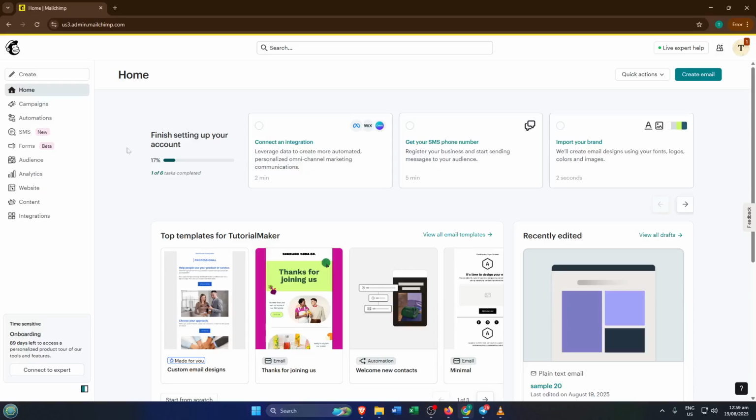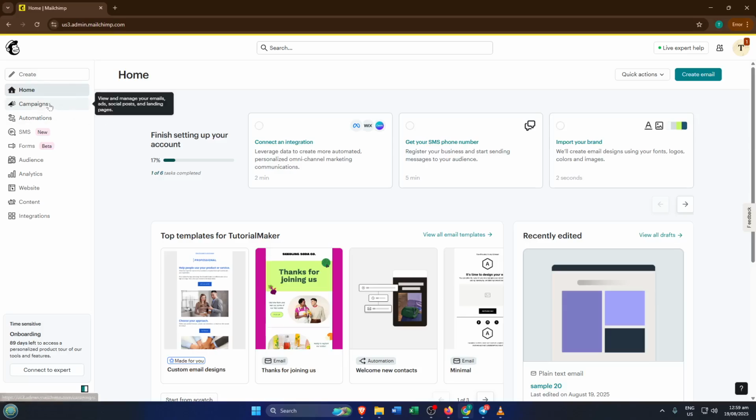If you've ever struggled to find the perfect email template in Mailchimp, you're in the right place. In just a few minutes, I'll walk you step by step through exactly how to find Mailchimp's email templates fast, so you can save time and get your next campaign looking polished and professional. Whether you're a beginner or you've just never dug into Mailchimp's templates before, by the end of this quick tip, you'll know exactly where to look and how to quickly filter through all your options to find the perfect fit for your needs. Alright, let's jump in.